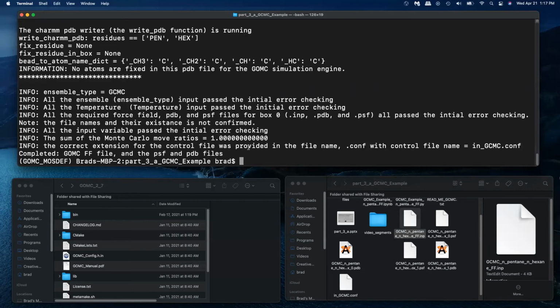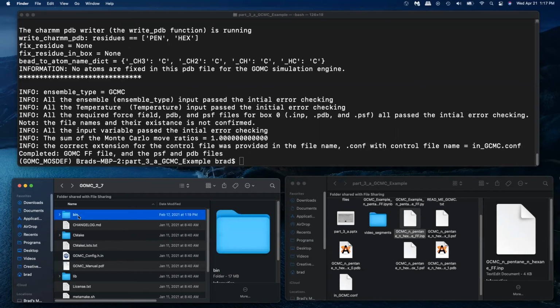So we want to pick the right GOMC binary to run. So in this folder, this is the GOMC 2.7 folder, which I'm not sure where you have that located on your computer, but if you go to the GOMC folder, you'll see a bin folder after you've built GOMC on your computer.